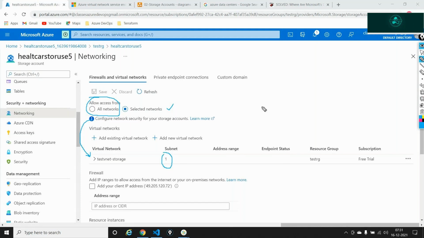This is how I made sure to enable protection for my storage account, because the data that you put in here is very sensitive, very customer centric. So it shouldn't be available to all the people. It shouldn't be available, let's say, to everyone who's coming from the internet. This is the concept, guys.